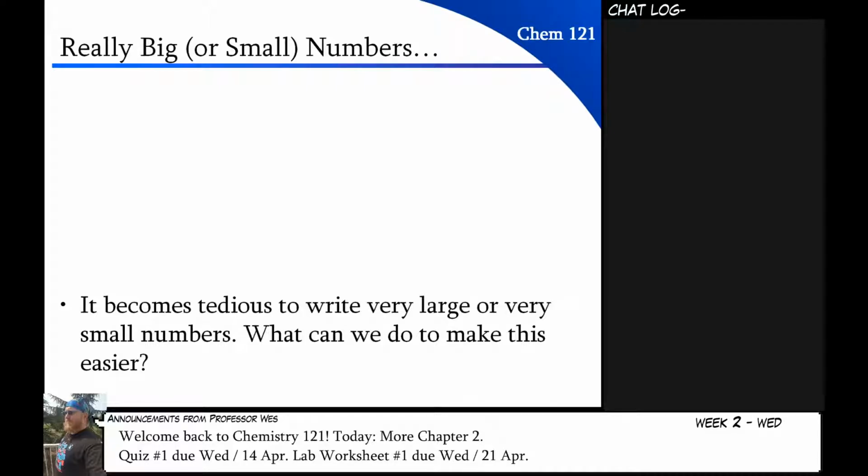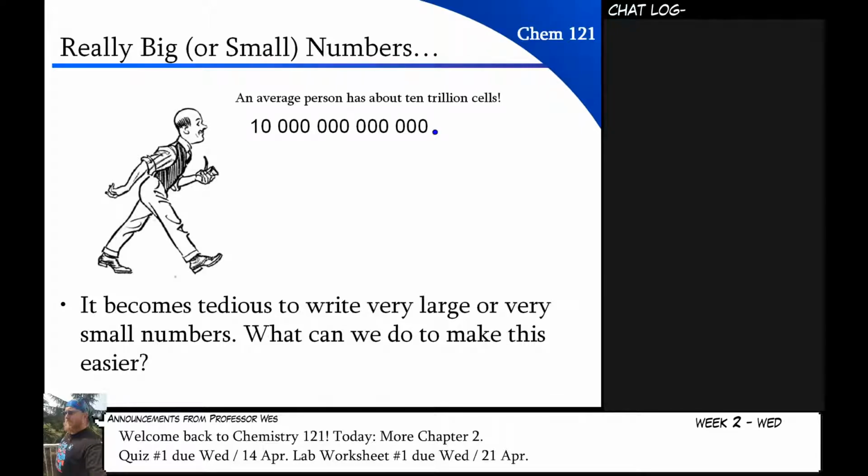We're going to work with very, very big numbers in this class, and also very, very small numbers, because very tiny objects like atoms are extremely small, and so if I were to measure their diameter in meters, you'd get an extremely tiny number. And by virtue of being small, if I scoop a handful of atoms, I will get an extremely large number of them. So we're going to be dealing with both extremes. Writing out numbers like this is going to be super tedious. So we're going to employ scientific notation whenever it suits us. This is not required.